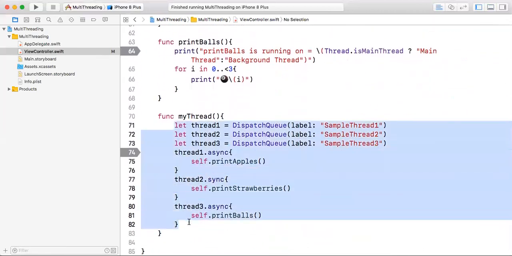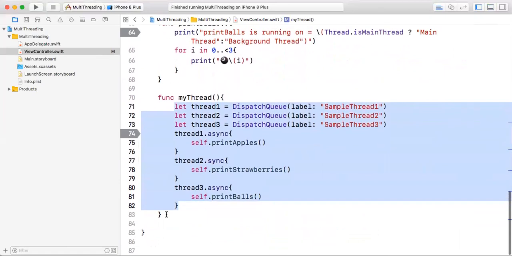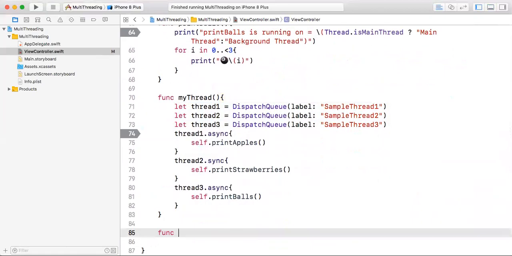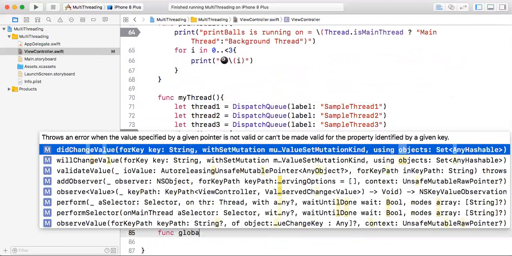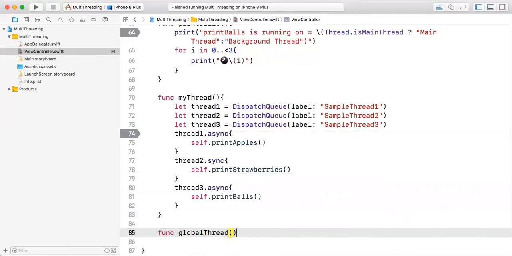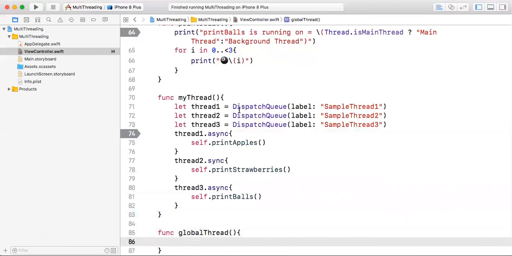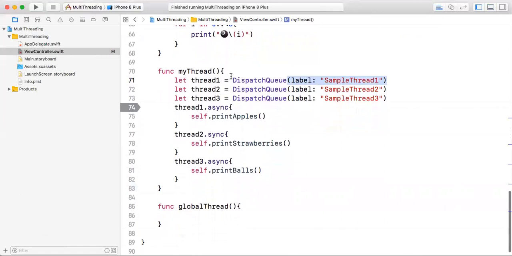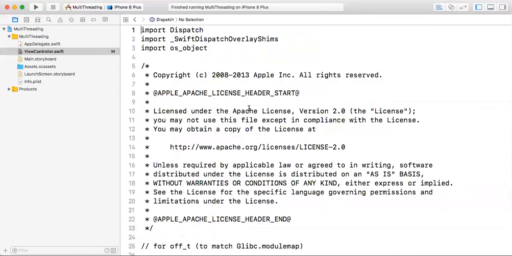Now we have a dispatch queue. Whenever you are creating a thread, you are naming it. But now I don't want to create any name. I don't want to create my own thread. Dispatch queue will give you one global thread.